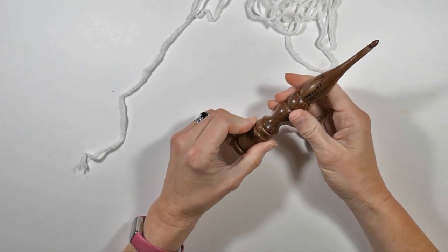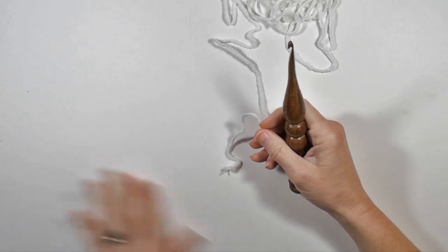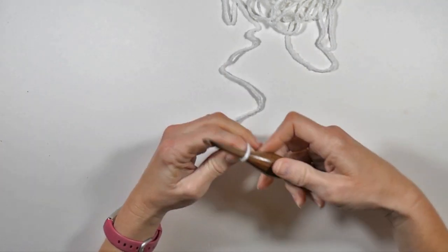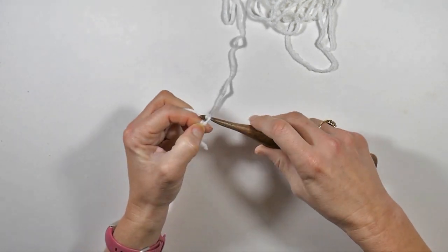Now I'm using a 5.5 millimeter crochet hook for this project. And what we're going to do is start with the belt that goes around your waist for the apron. So we're going to start with the belt.